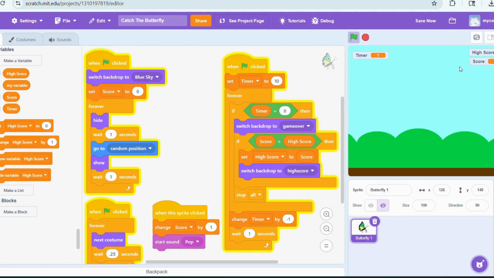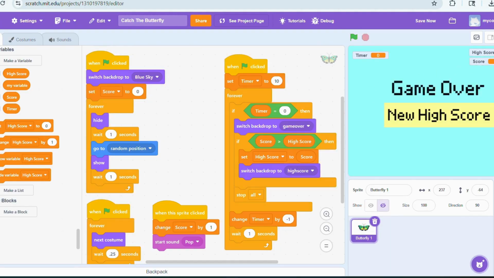Since I'm the first player, it should set my score to the high score. All right, that was correct. My score is a new high score, and that's 2. Timer has reached 0, and you can see the high score set to 2.